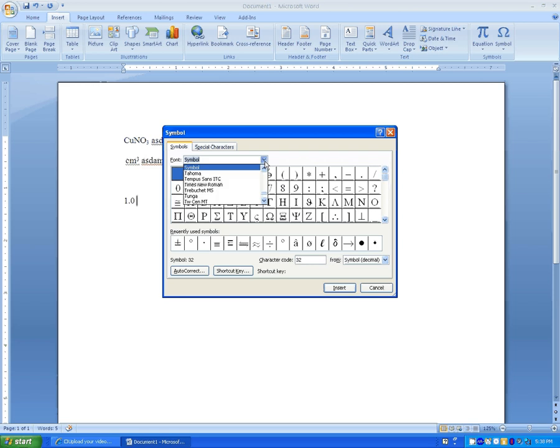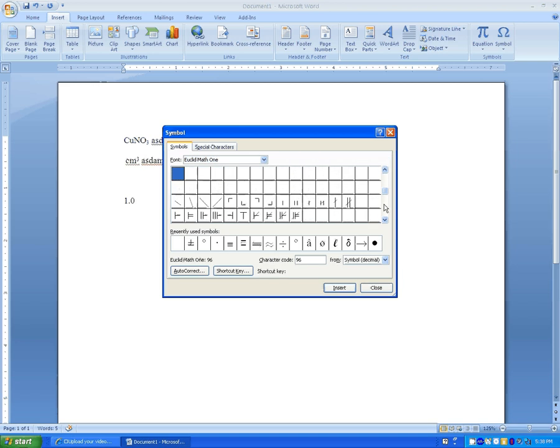And I think there's another one. If you have this font on your computer, let's see, I think it's called Euclid. Euclid Symbol, Euclid Math 1, Euclid Math 2 will often have other symbols that you may be looking for that you can't find, at least as far as chemistry and math goes.